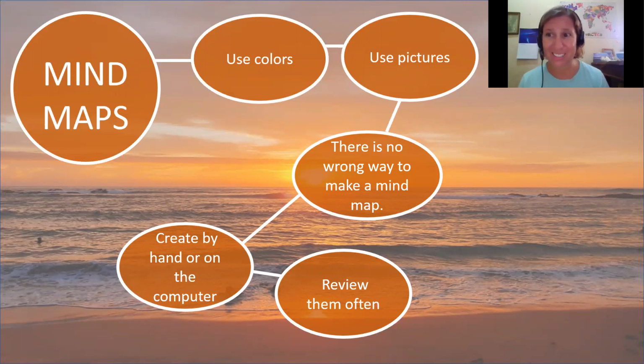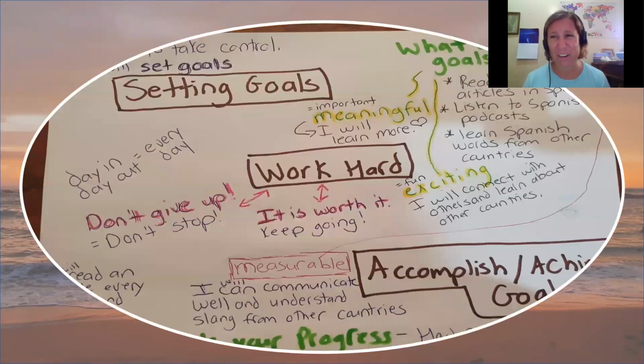This first one is one that I made. It's not very pretty. I don't have very good handwriting, but I really found it helpful when I was making this about this activity because it just really helped me kind of focus ideas and I felt my ideas flowing. And that's what we want, right? So what kind of goals do you have, right? This was about setting goals. And the main points were setting goals, working hard, and then accomplishing those goals.